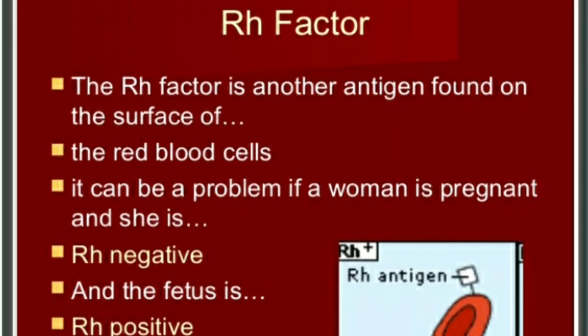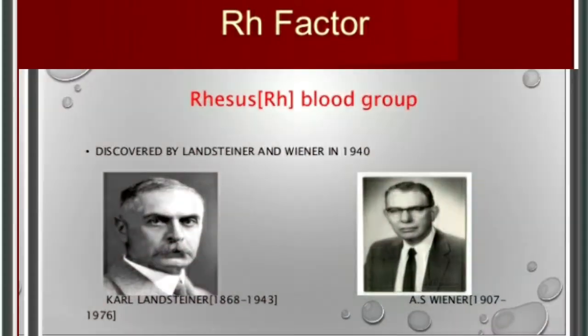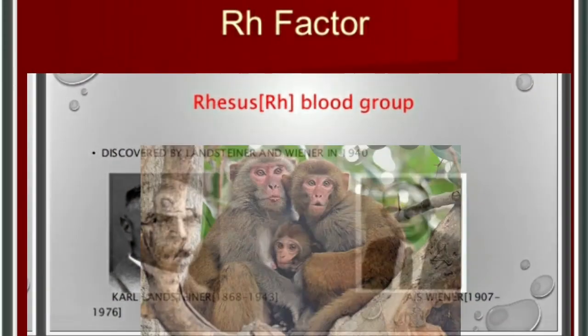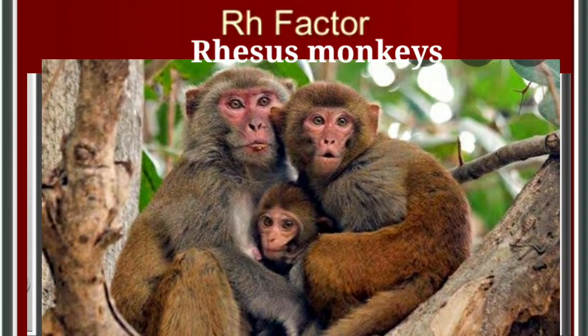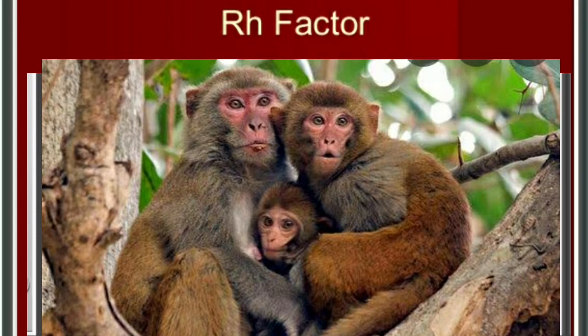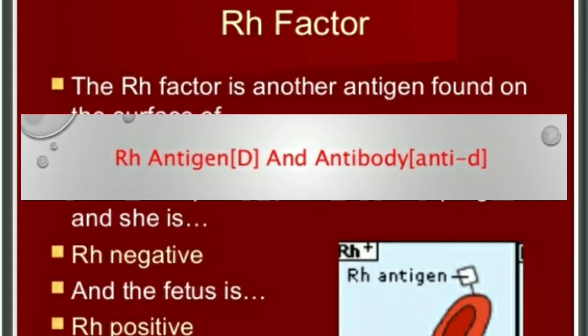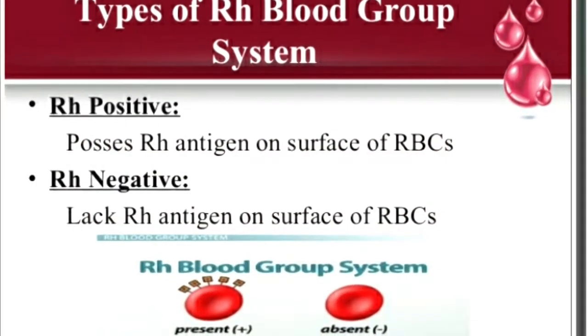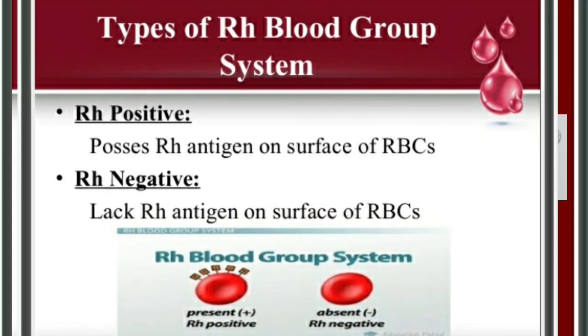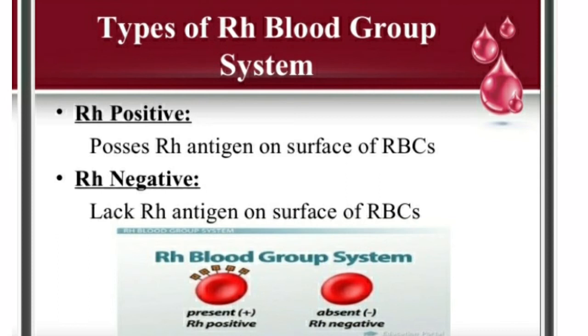Apart from ABO blood group, even Rh factor plays an important role, children. Rh factor is an antigen present in RBC. This antigen was discovered by Landsteiner and Wiener. It was first discovered in the rhesus monkey and hence the name Rh factor. There are many Rh factors but only the D antigen is more antigenic in humans. The persons having D antigen are called Rh positive and those without D antigen are called Rh negative.